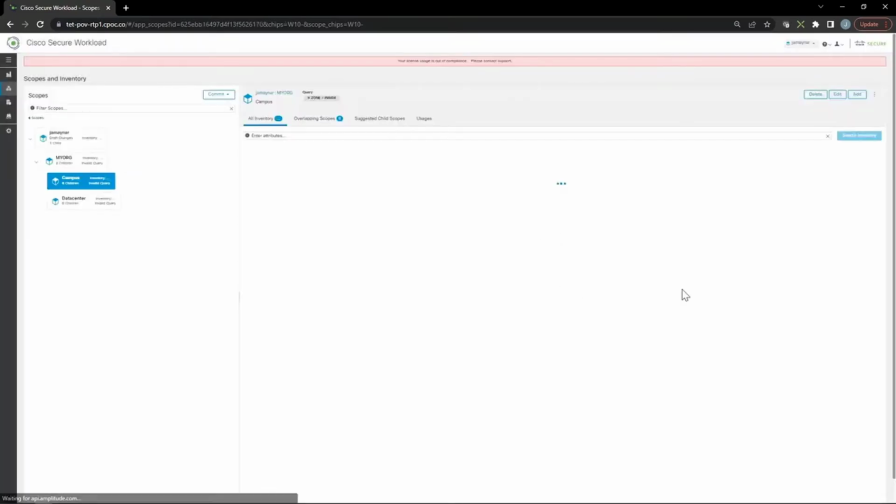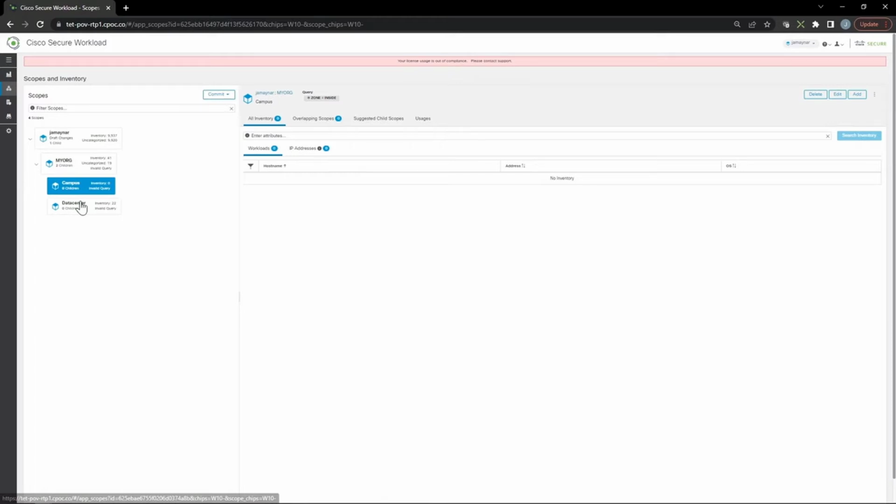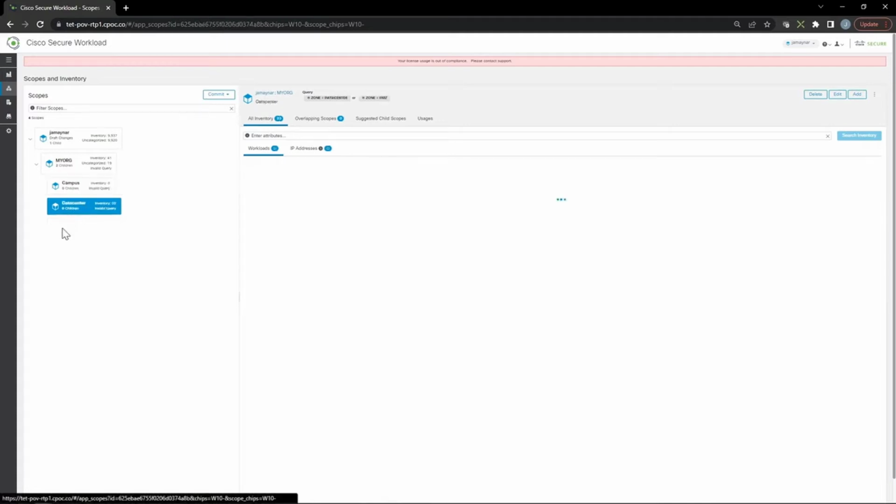So now I have two scopes at the same level. This allows me to build a policy as high up as my org, but if I wanted to be specific for campus or data center or business partner, whatever it might be, I can do that without impacting the other scopes at the same level.